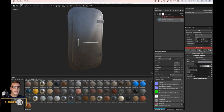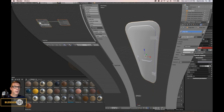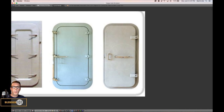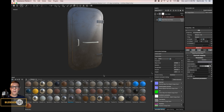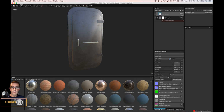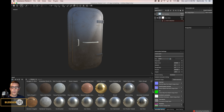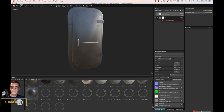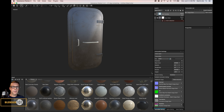Let me look back at Blender and that reference image I was dealing with. Where did it go? There we go. So this is kind of a gold color here, almost. That's interesting. I don't think I'd have to make it gold. I could make it another color, I guess. But let's see how that works. So I'll create another group. Call that door handles. And let's find a nice material that would go in here. I want to make these a little bigger so I can see them. I don't think I want copper. There's gold pure. Seems a little too much. Maybe I'll just go with a metal like this. Let me try this.